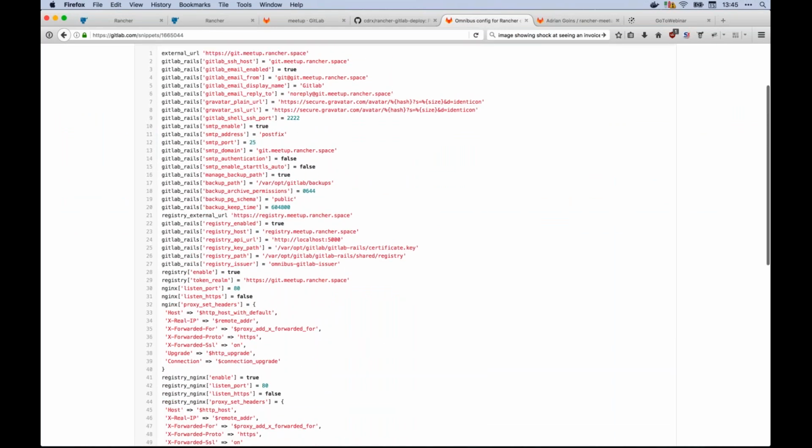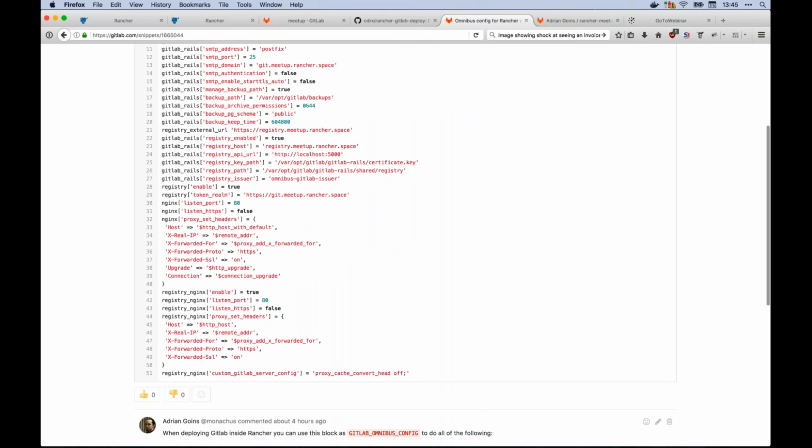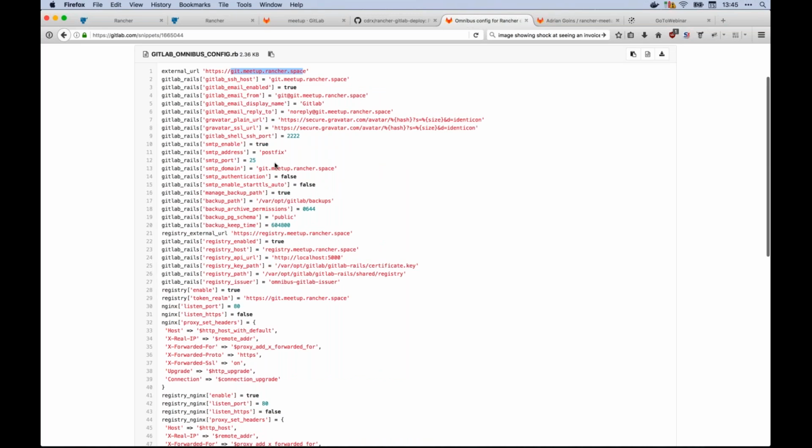You can provide this entire thing, just changing some various things for your URLs, to an environment variable within Rancher and bring up a GitLab environment complete with SSL offloading, CI, container registry, everything that you need to get up and running. This, as well as the code that I'm demonstrating today, will be available at the end of the meetup, so you guys can just come in and change some URLs and be running GitLab really fast by this afternoon.